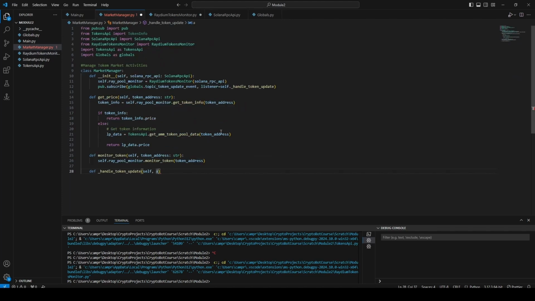I think that the variable names have to match, so I'm going to call this arg1 too. Or I'm just going to call it arg1. And I know that this is a string. It's just a token address, right? So later on, you might want to name those things more meaningful things like token address, but I'm just leaving it as arg1.